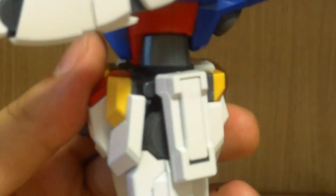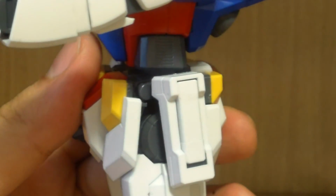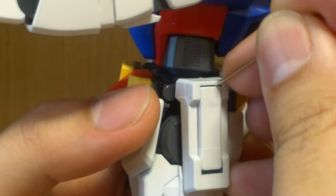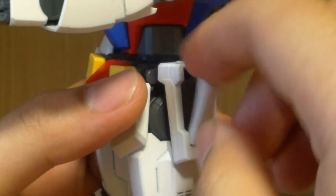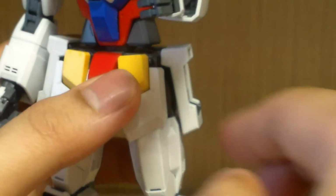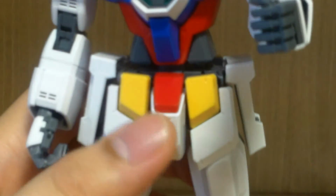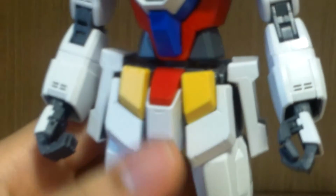Alright, for the hips and legs, as I mentioned, the beam sabers are here. They're kind of tricky to pull out, so I always prepare a needle so you can pull out a small section of it, and then you can pull it out. I'm just going to show one beam saber for each effect, so I'm not going to show you radical poses.